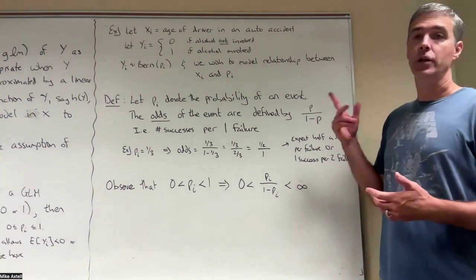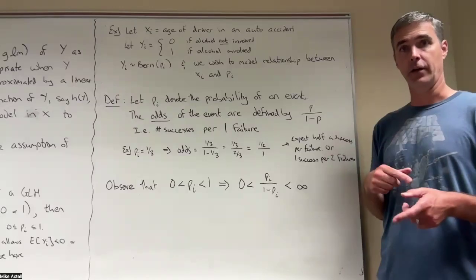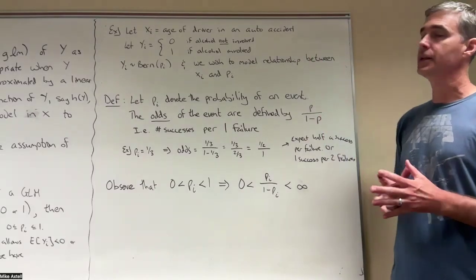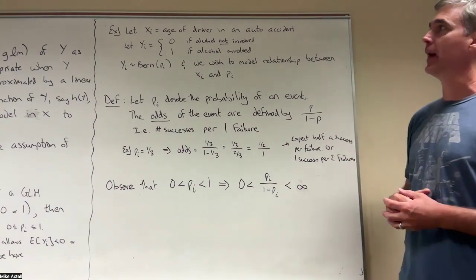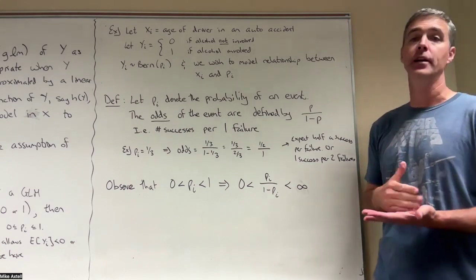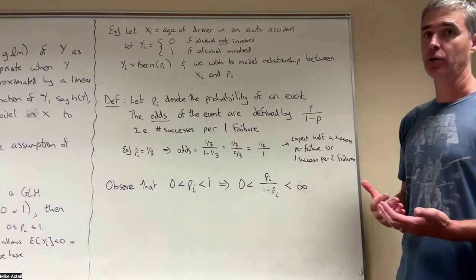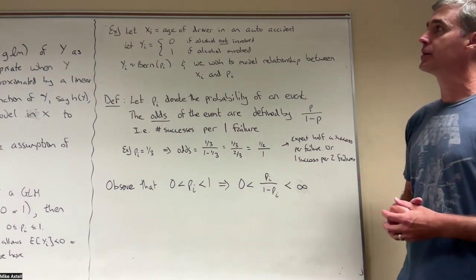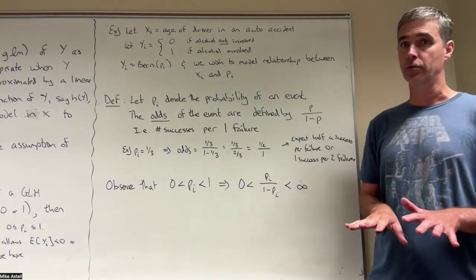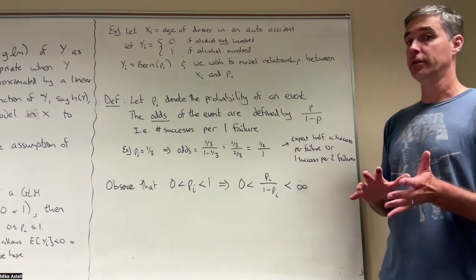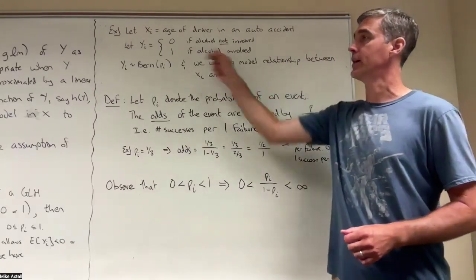All right, so we're going to use this setup in some of the examples I'm going to illustrate in the second video on section 9.6. So let's say I've got a bunch of accident data, all right? My predictor variable is going to be x sub i, the age of the driver in an auto accident. So these people have been in an accident. The response variable that I'm trying to predict is y sub i, and that's whether or not alcohol is involved. Let's just assume there are only two scenarios. It's either not involved, y sub i is 0, or alcohol is involved, y sub i is 1, okay?